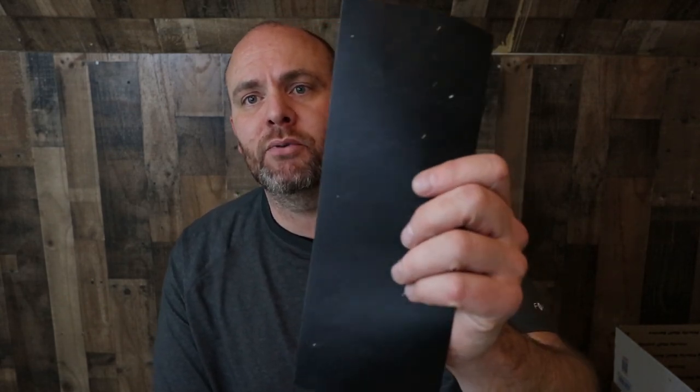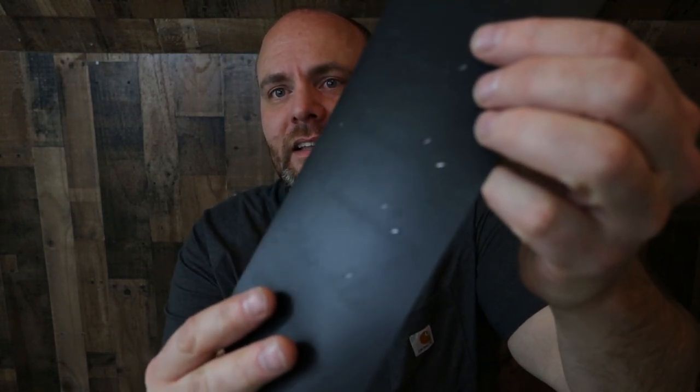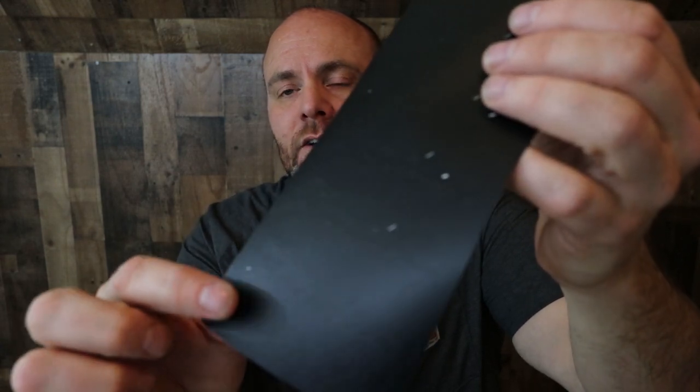At some point I'll definitely do another video where I go through and show the Silhouette machine I've got downstairs - how to bring in different file types and how to cut them out, set them up so that when you do print them it prints on something like this. This is a bunch of Stanley logos just printed over and over in black vinyl, and what we're going to do today is peel those out. I've already made the labels so I'm going to go ahead and cut them out.